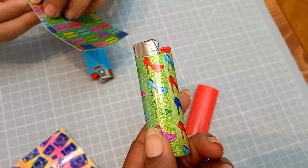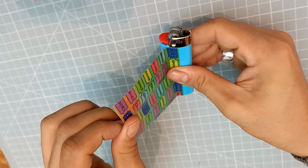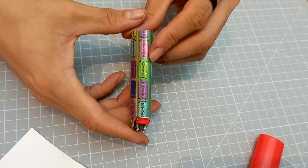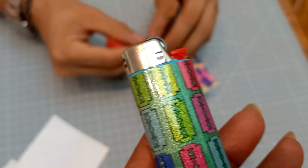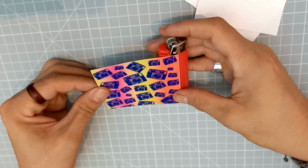So I'm gonna do the next one. This one closed perfect, see? The design perfectly ended up like there, being almost at the same distance. And last, see, this one is the one that has the glitter. The one with the glitter is super nice.